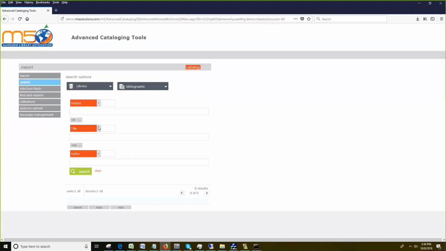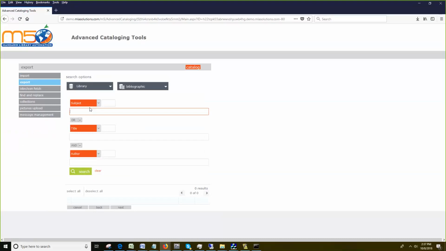Another reason why you might want to export is I had a customer that accidentally imported or added records to their equipment database. They didn't want the records in there. They accidentally added equipment items into their library database, and they didn't want the equipment items in their library database. So to fix that, I had to export their items out and then delete and purge those items from the library database and then import them into the proper database they wanted, which was the equipment database.